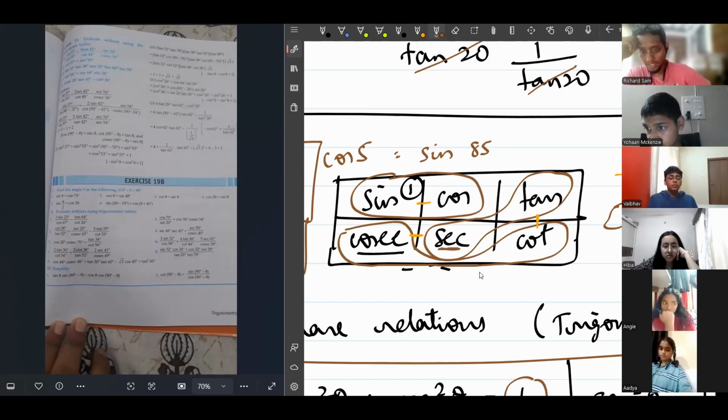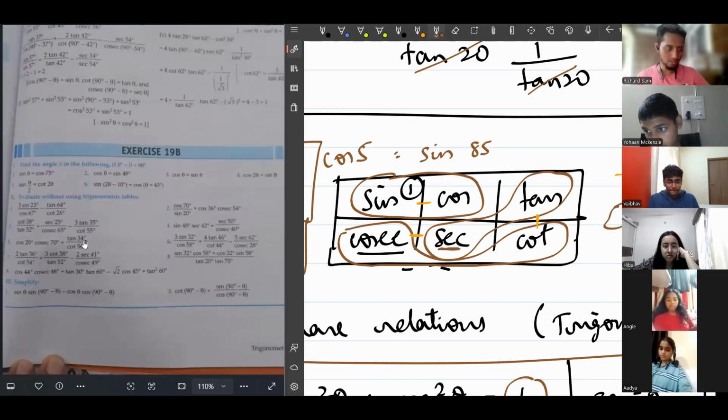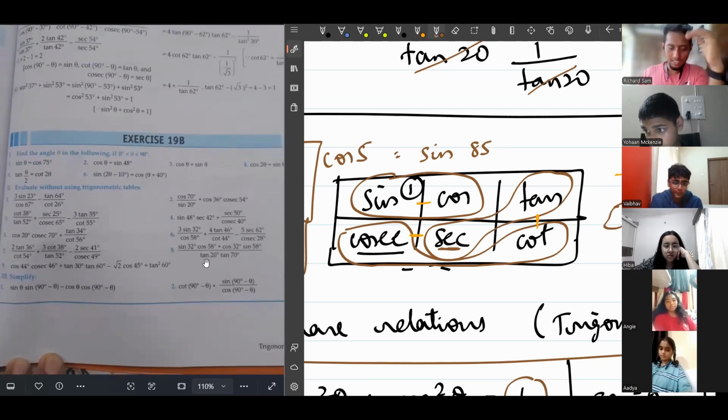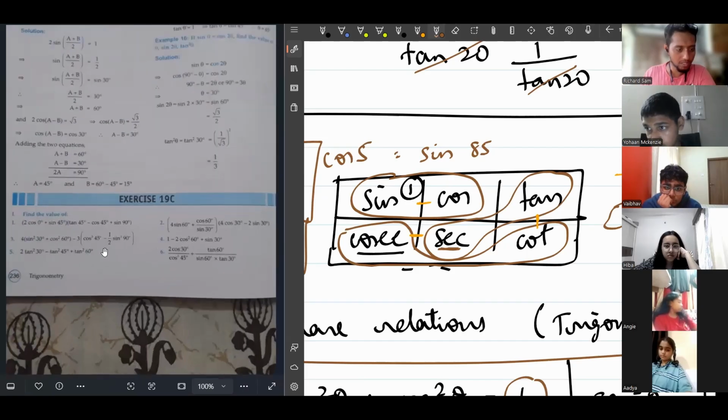Trigonometry is a little difficult because of all the relationships it has, and you will not know when to use what. So this will only come with practice. You have to try them out as your homework, practice each question 2 or 3 times. Only then you'll be able to do this easily, otherwise you'll waste your time. And if you don't understand it in 9th, then 10th becomes very difficult. So your homework is 19B. Everyone, please do this.